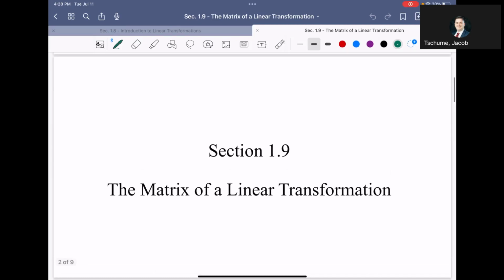All right, in this video, we are going to continue on with our talks about linear transformations in chapter 1 by talking about how to take a linear transformation and make it into a matrix that we can actually use. In the previous video, we dealt mostly with just single vectors. So we had one matrix A, and you had your vector X, which changed into a vector U, etc. But how do you write an actual entire linear transformation as a matrix? We're going to look at the basics of that, along with a couple of definitions here in this video.